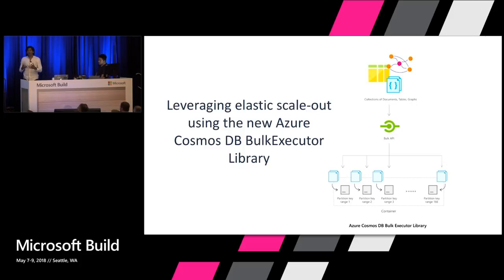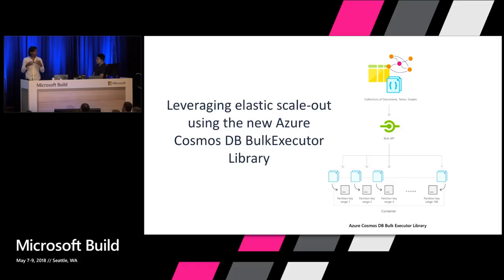So it's not that you could not perform bulk operations earlier on Cosmos DB. So what was it that you could do? Earlier, developers used to write multi-threaded applications, which would then interact with Cosmos DB. Each of these threads in such a multi-threaded application would use our core SDK to perform point operations. So for example, if you're doing bulk import, you would use point requests to basically write documents.